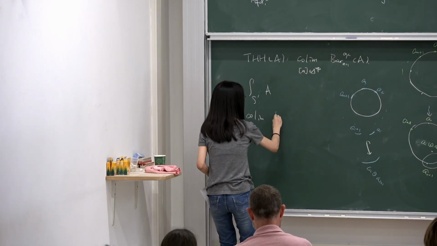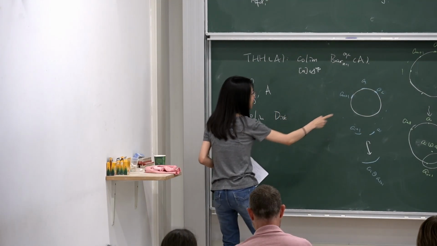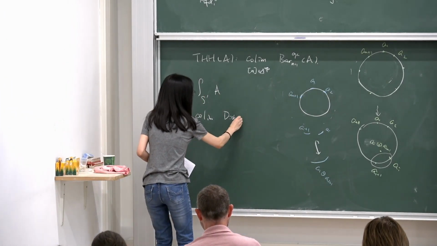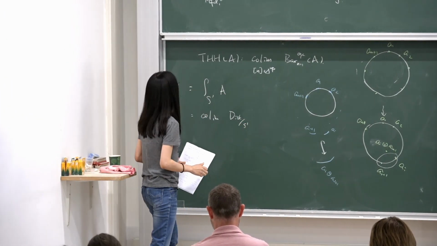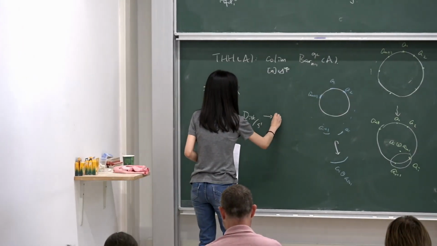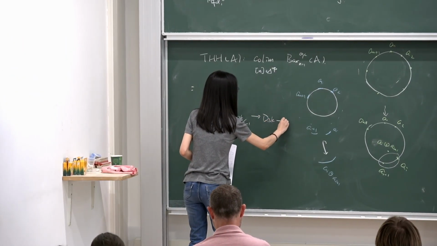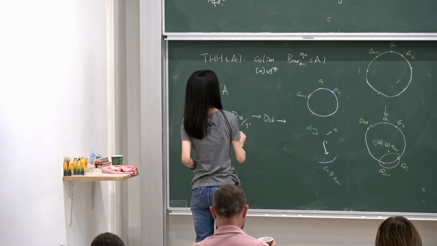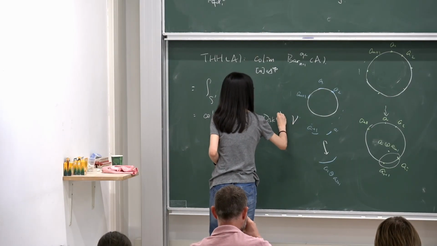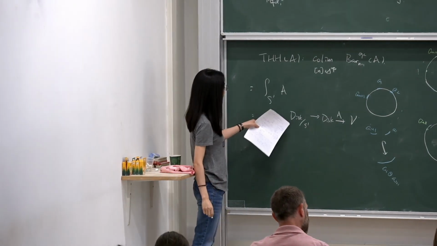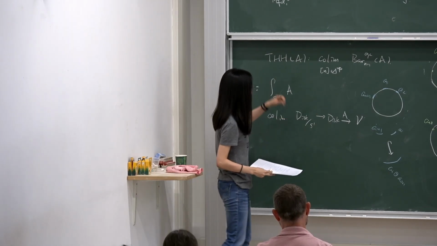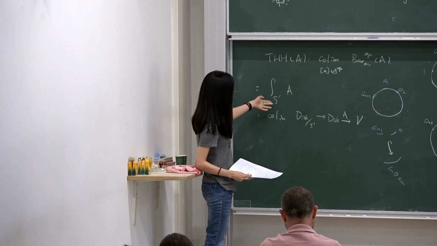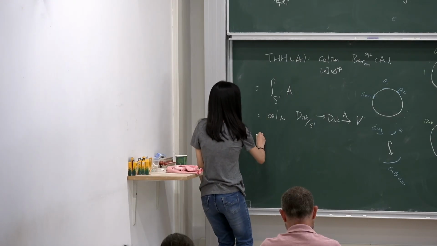So I can take all ways of mapping my disk into S1. You see these little intervals, they sit inside S1. So I take the slice category over S1, and then I can forget disk, and then I map using the equivalent definition of even algebra into B, and I'm taking the co-limit over S1. So this is the factorization homology of A over S1, and these two agree.